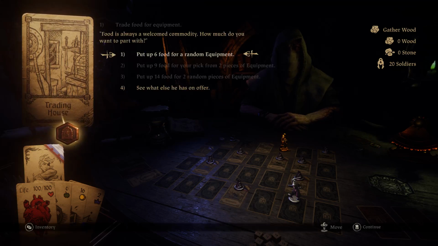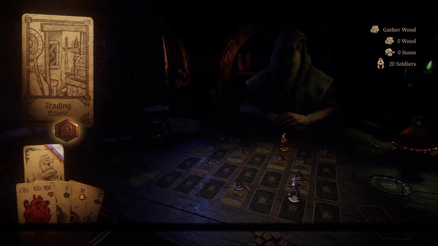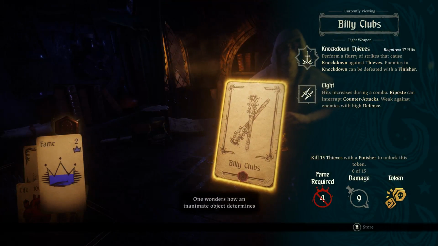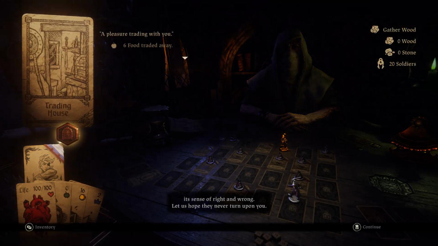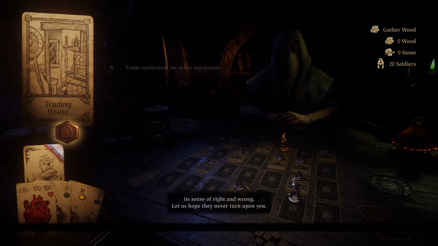Trade food for equipment. Put up 6 food for a random piece of equipment. That seems like an okay idea here. We get billy clubs. We can always sell them.